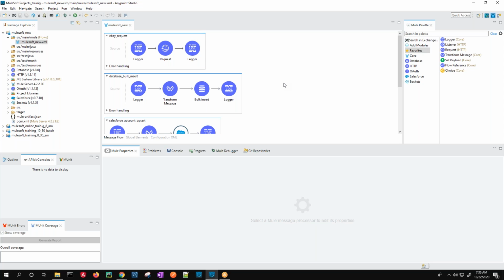We can import from the design studio of MuleSoft. You will search in the Exchange, right? Yeah, Exchange, if it is already shared in the marketplace, or you can search in the core whether it is already available or not.